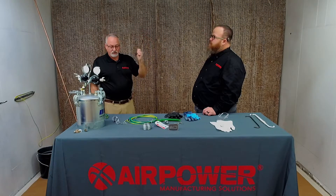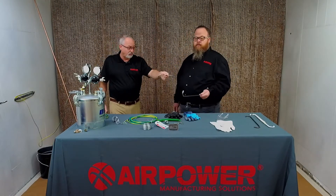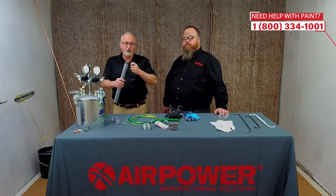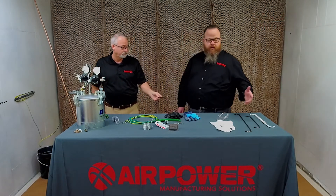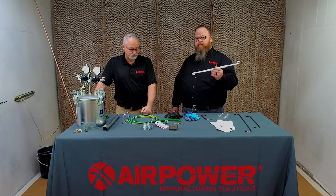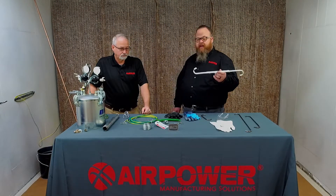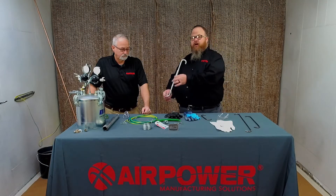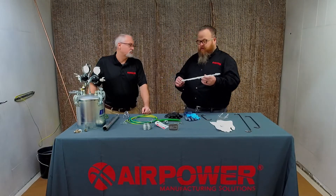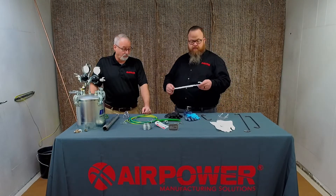So each hook point is paramount that it's clean. These are diamond-shaped hooks right here — better than round hooks. A round hook doesn't stay clean as well. The sharp edge on the diamond hook allows it to dig into the part and keep a cleaner surface. When it comes to hooks, a lot of it has to do with proper maintenance. If you're running an operation using hooks constantly, you've got to look at a way for preventative maintenance — taking hooks off the line, burning them off, cleaning them, blasting them. Chemical strip, fluidized bed, hot sand — there are multiple methods. The important thing is get them clean and do it on a proper rotation.